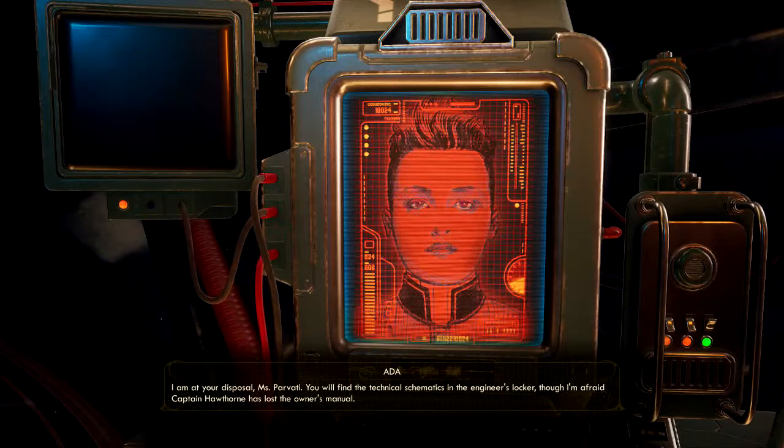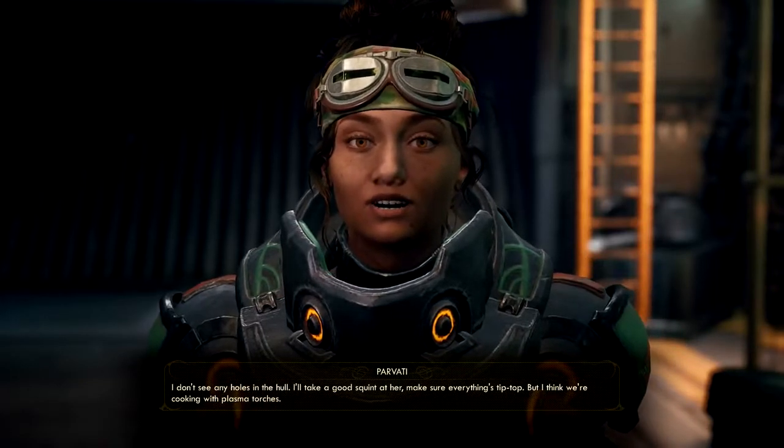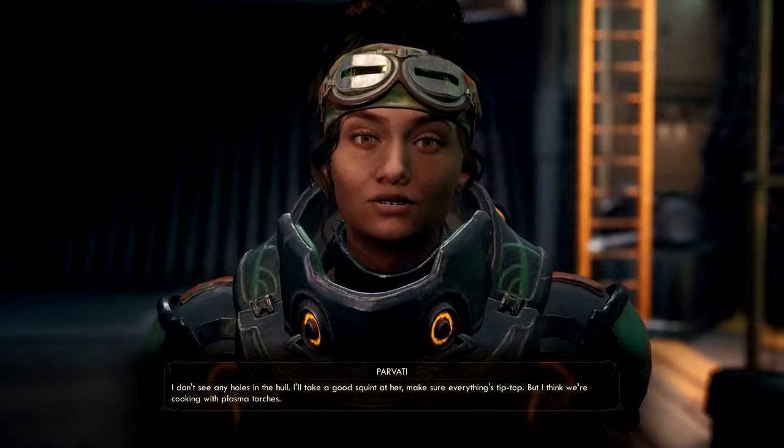I am at your disposal, Ms. Parvati. You will find the technical schematics in the engineer's locker, though I'm afraid Captain Hawthorne has lost the owner's manual. I don't see any holes in the hull. I'll take a good squint at her, make sure everything's tip-top. But I think we're cooking with plasma torches.